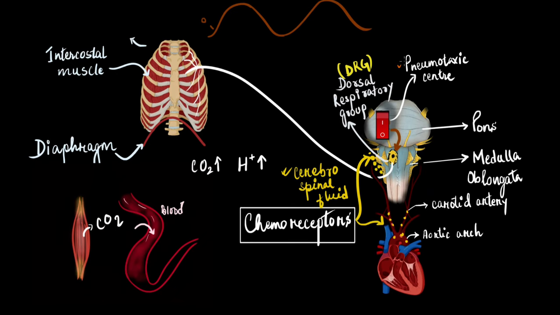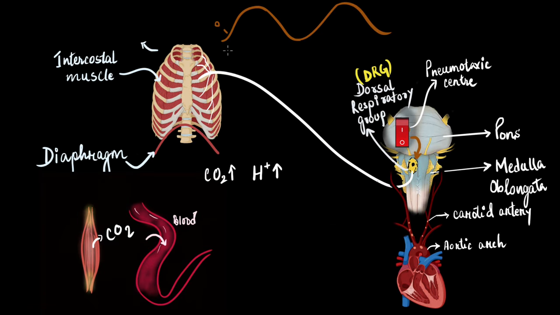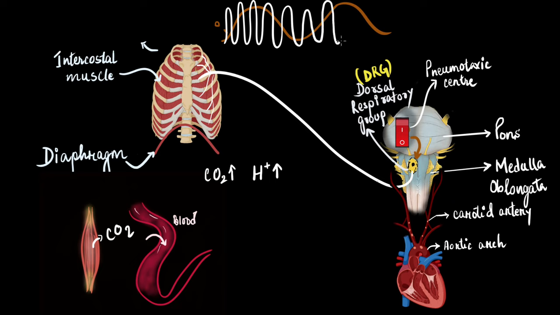After sensing the acidity of the blood, the chemoreceptors send signals to the pneumotaxic center — and the pneumotaxic center comes to the rescue. It starts switching off the DRG faster than it was otherwise doing, more frequently than in the resting state. What happens then? We inhale and exhale faster, so that more oxygen can rapidly get into our blood because our body needs it. The pneumotaxic center does two things: first, it increases the rate of breathing; and second, it increases the depth of breathing, so that the body can take in more oxygen in less time.